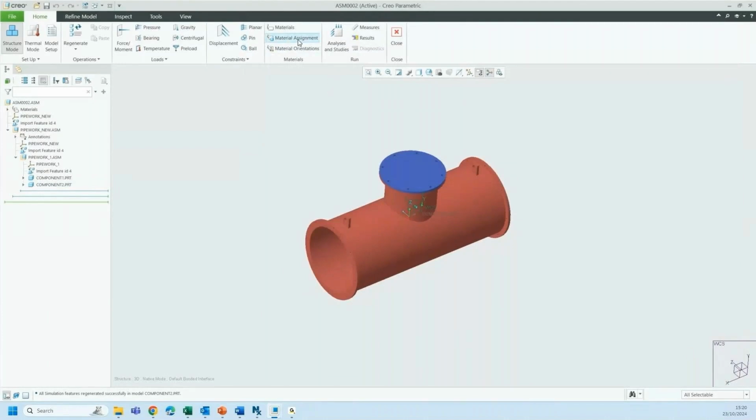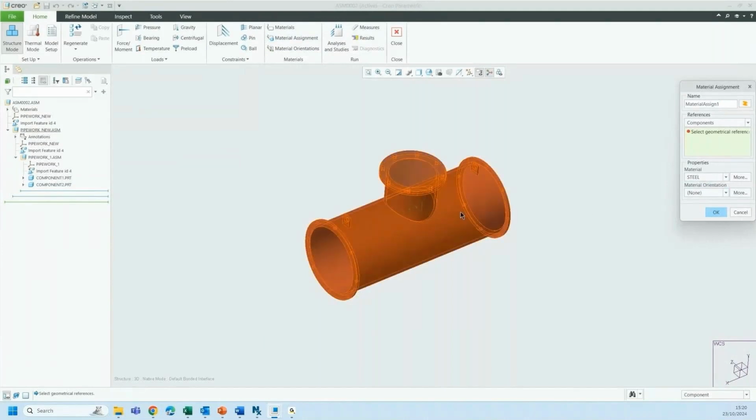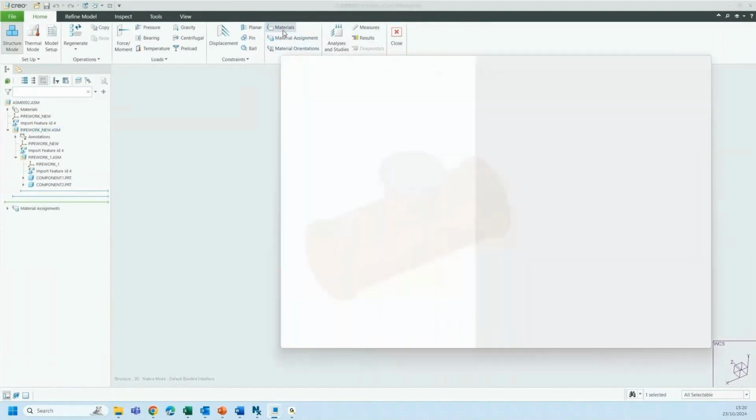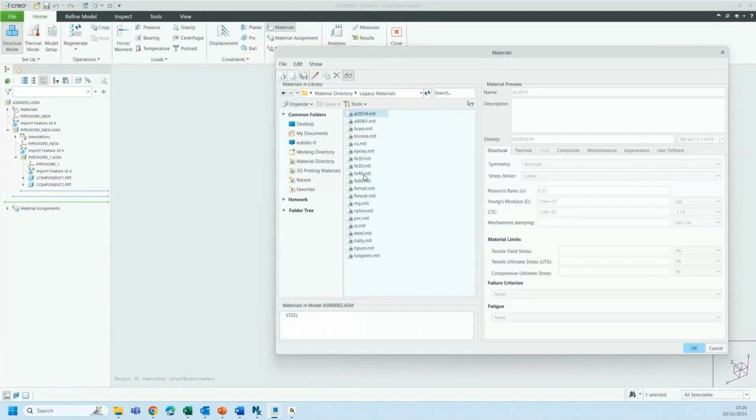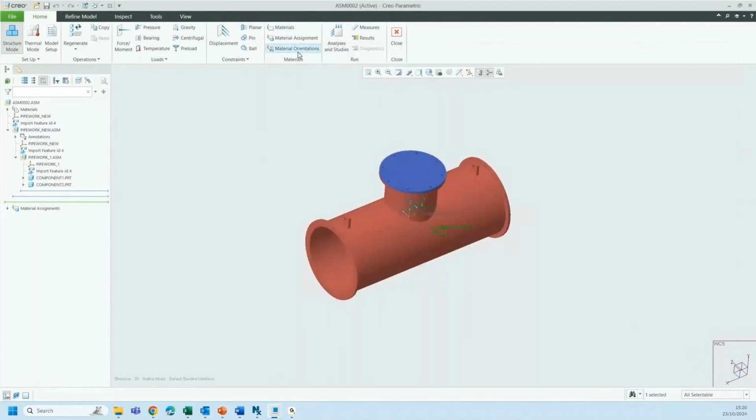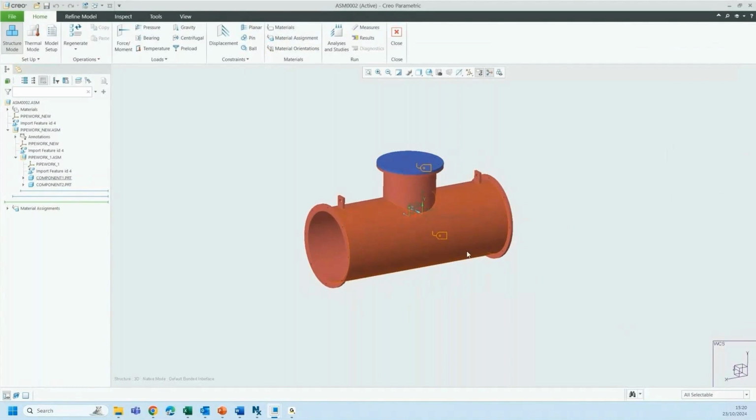So to assign these materials, we go to Material Assignment, and we'll see that our material has been added here. So we'll add this to our main pipework, and what I'll just do is re-add this steel grade here, Fe40. If you double click it, it should add it to this materials window here, and we'll click OK. And we'll assign this to the blind flange. Okay, so both of our parts now have a tag on it, and that essentially means a material has been assigned.